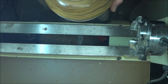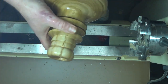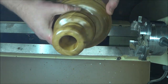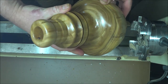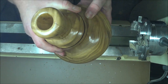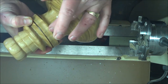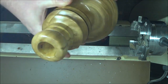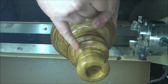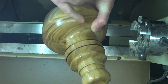So there's the bottom that needs to be worked on. But this is the vase itself, which I'm pretty happy with. Can you guys see this? You've been looking at it like that for days, right? I don't know why this part of the wood is some different grain, and as that grain grows, you can see the line where it goes zoop, boop, right through there, and that's exactly the grain line that does not want to burn.